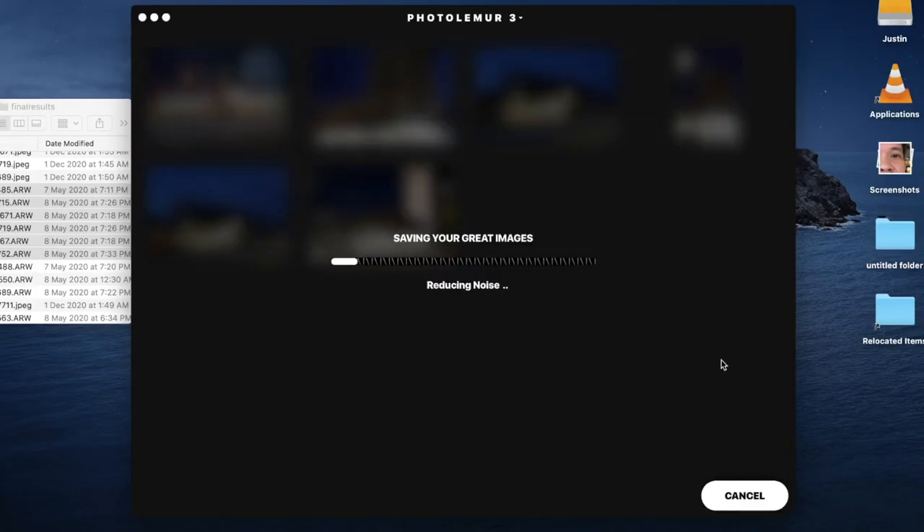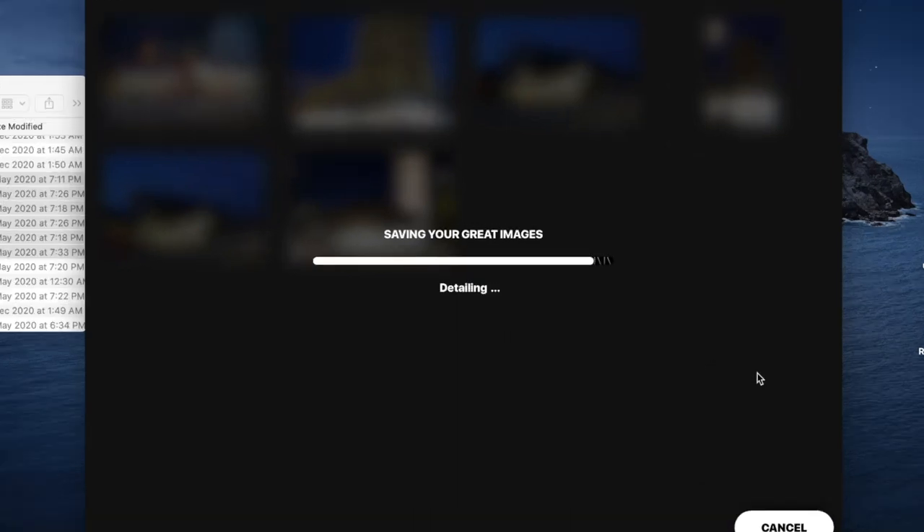The app will begin the editing process, which starts with the message 'Doing Magic,' and includes steps like image analysis, object detection, tone adjustments, lens correction, and others. These operations do take time, and you have to wait. In my three-year-old MacBook Pro, it took around 20 minutes to finish processing 40 raw photos, and the fan was blowing like crazy. But this is still a breeze compared to manually editing all the raw photos.